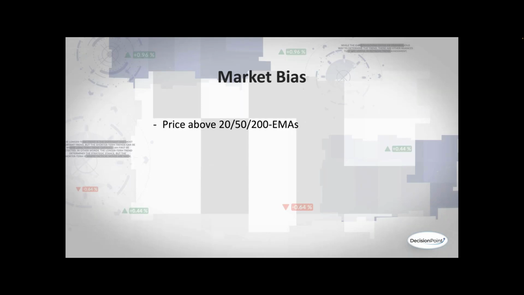And with the silver cross, same idea. You are going to compare the amount of stocks above their 20 and 50-day EMAs to the silver cross index, and that'll help give you some bias there as well. So we compare the silver and golden cross indexes. We compare those price above 20, 50, and 200, which I just explained.